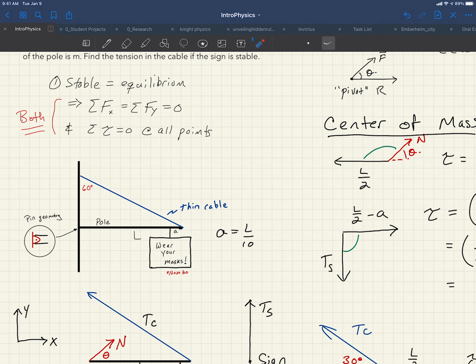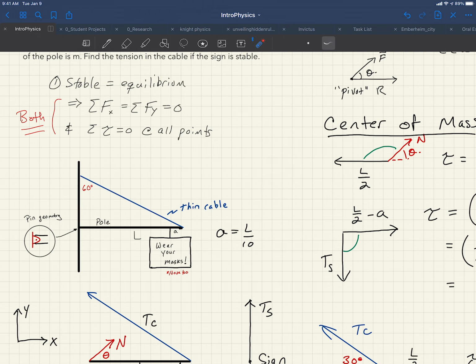Well, let's talk about what torques are. If I think about this pole and this tension in the cable being applied to that pole, what's that going to do? If there was nothing else happening, if I didn't have gravity or anything else, and I just put that tension, you wouldn't be surprised to find that this pole now begins turning upwards. So this tension is basically causing this pole to turn around this pivot point. Torques are what cause something to begin rotating.